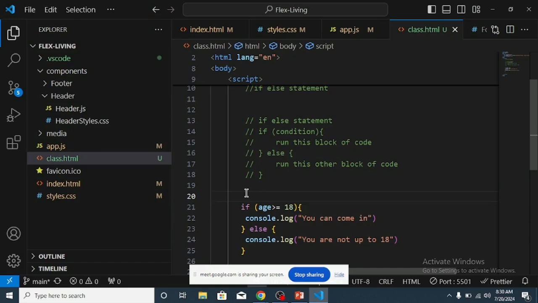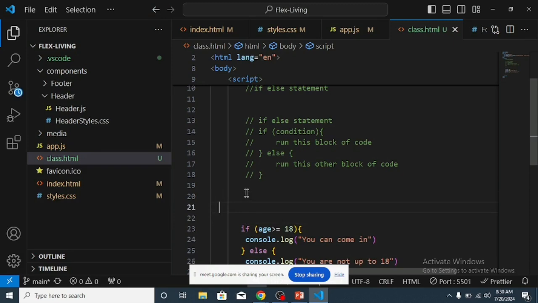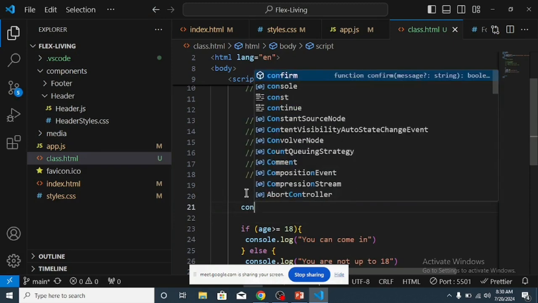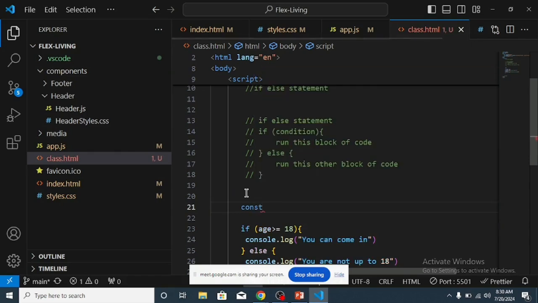So now let's create a variable and check if our program will work. Let's use let instead, because I want this to change.